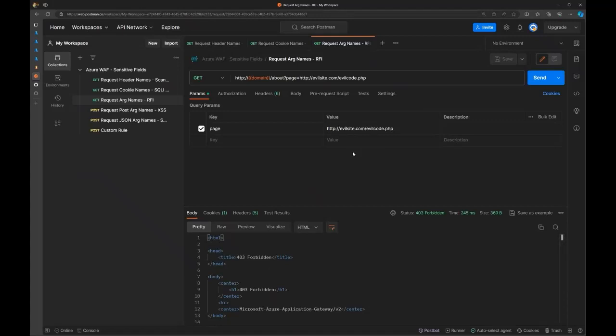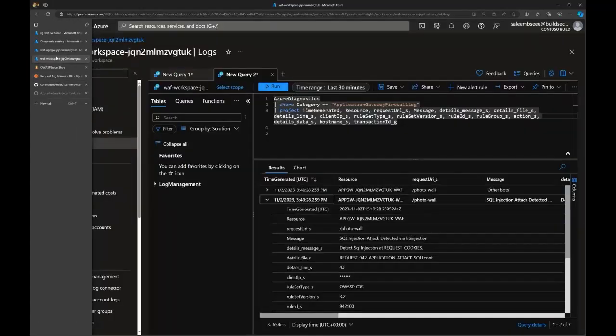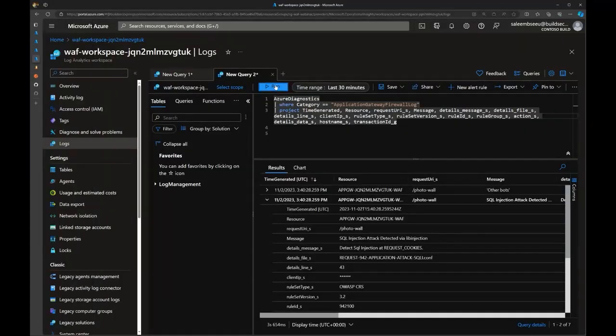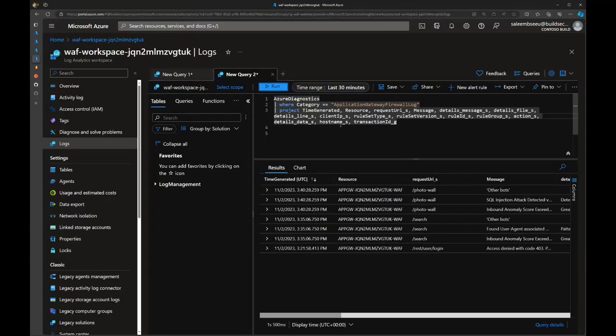And basically, this one will look for a different type of attack. And we want to see if this data, the page, which in some cases we want to scrub, is scrubbed off as part of the sensitive data. So let's go back to the logs, and I'm going to run it again. So let's see.